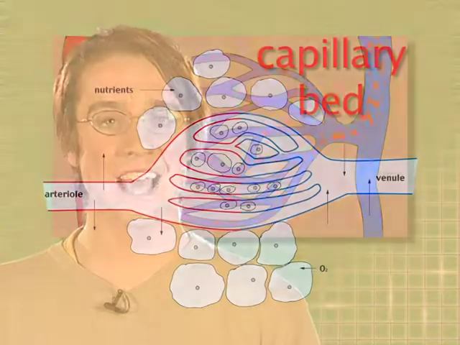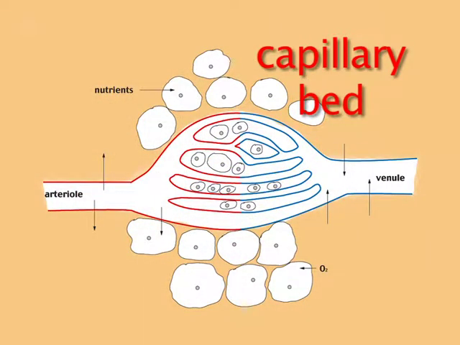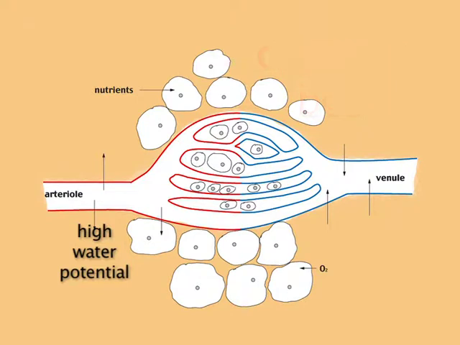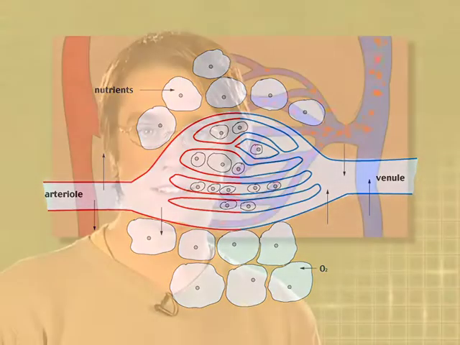The capillaries have walls made of endothelium that are 1 cell thick. At the arterial end of the capillary bed, the hydrostatic pressure is high due to contraction of the left ventricle of the heart. There is also a high water potential. Plasma, containing dissolved oxygen and nutrients, passes out of the capillary here, and the resulting tissue fluid bathes the cells. The large plasma proteins do not pass out as the capillary walls are impermeable to them. Nutrients and oxygen diffuse into cells.